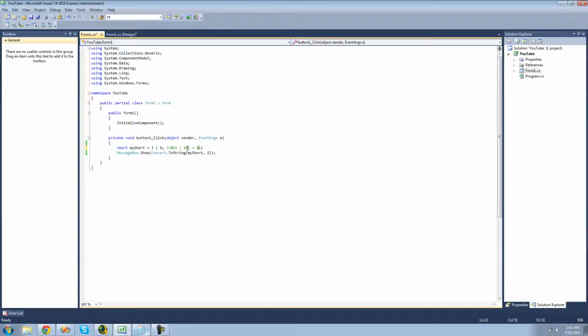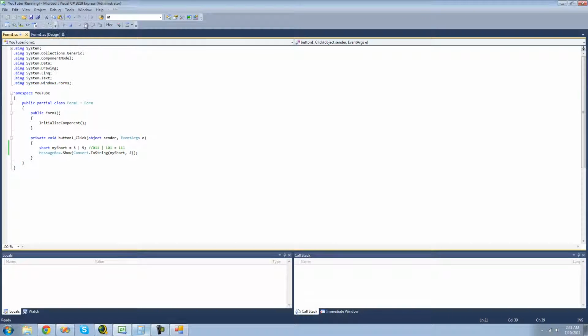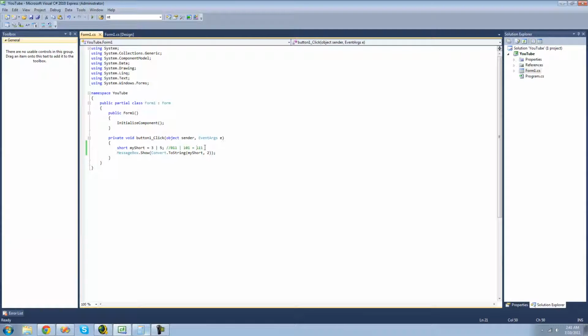Like I said before, as long as there's a 1 between these 2 bits, then we'll get a 1. So we should get 1, 1, 1 in a message box. Yep. And the only way for it to get a 0 over here is if both the bits are zeros. So that's pretty much it for this tutorial. So see you guys.